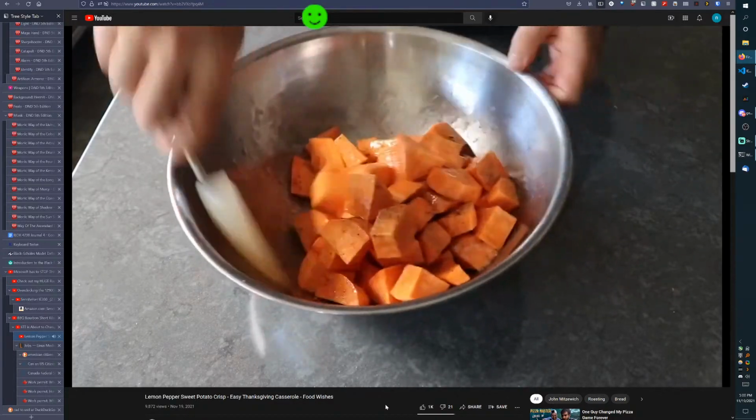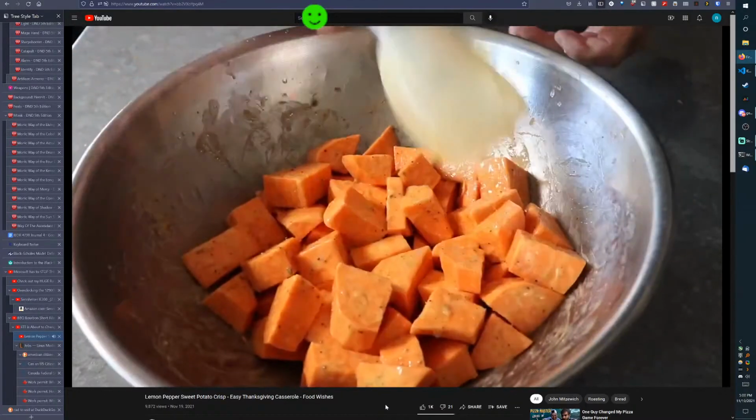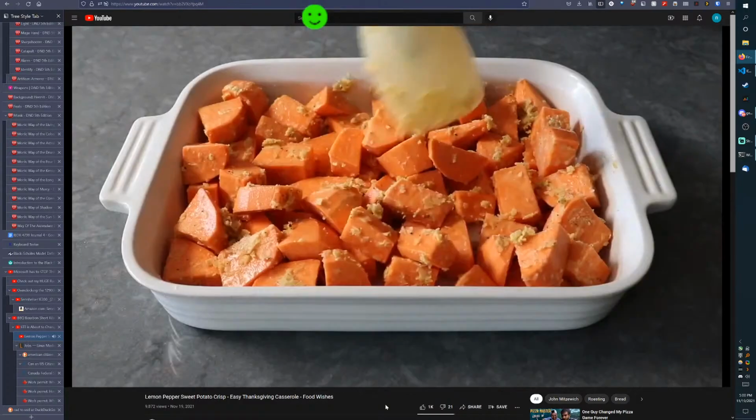Oh, and do yourselves a favor. As soon as you have everything tossed and coated in that butter, transfer it immediately into the baking dish. Because what'll happen if you stop and wash your hands and move the tripod and change camera angles? That butter's going to cool off and congeal and look all clumpy like this. Okay, you see that? Yours is not going to look like that. But don't feel bad for me, it's going to be fine.